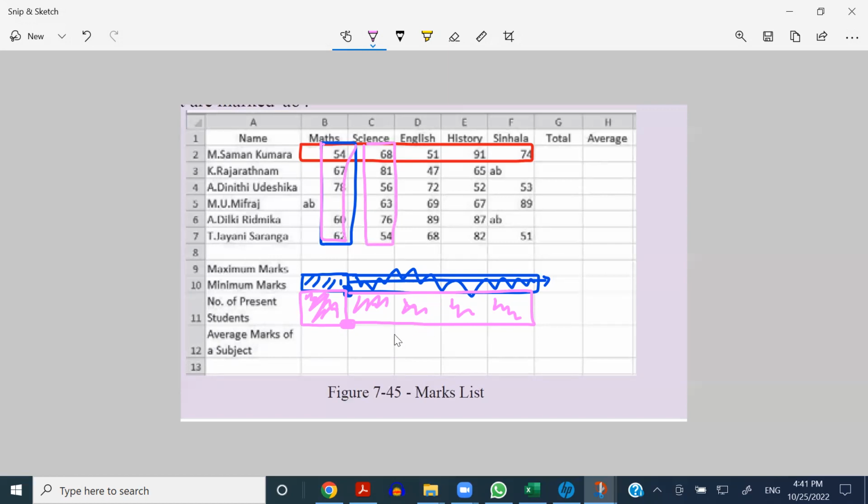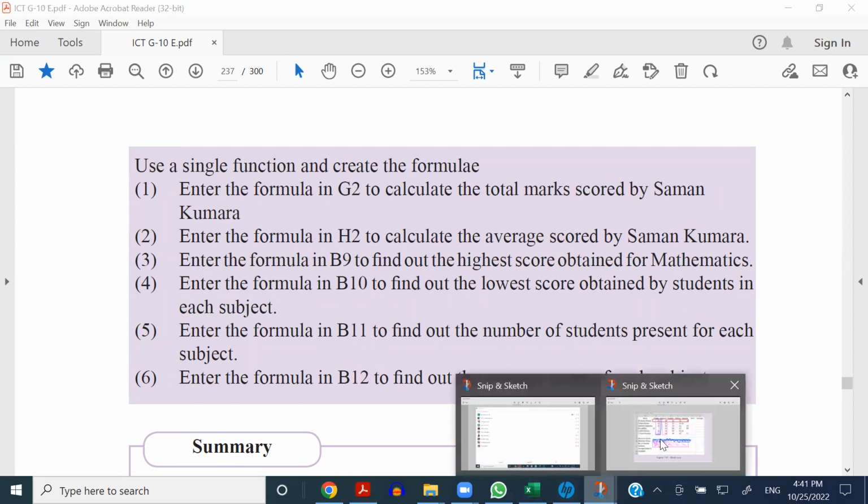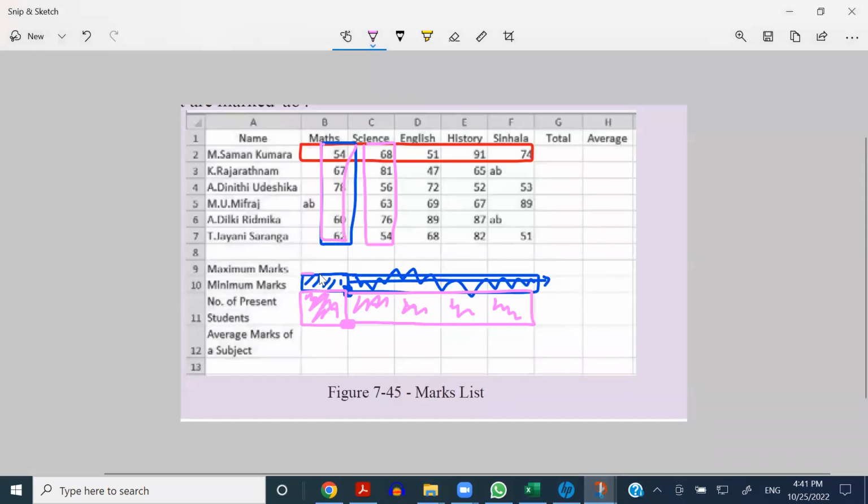So what is the answer for the fourth one? The lowest score obtained by the students in each subject. For that, we have to write the specific formula, which is equals MIN open brackets B2 colon B7.